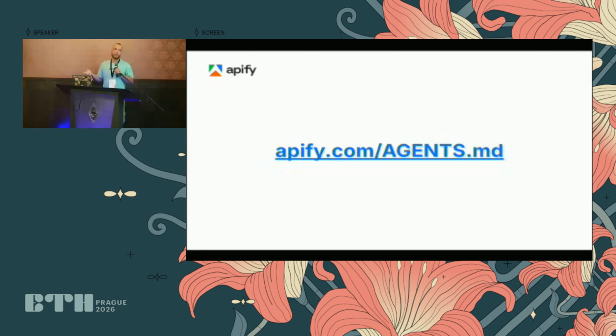You point your coding agent to the file, and then you can work with Apify. There's all the context you might need: all the API, the MCP, how to use it, and it will essentially guide you. So you can talk to the agent and say, build me some project that uses Apify in this way, and the agent should be able to do that with this file. Essentially, we have two types of APIs, major services nowadays. So simply, you just make a call, include your token, and it's done, right?